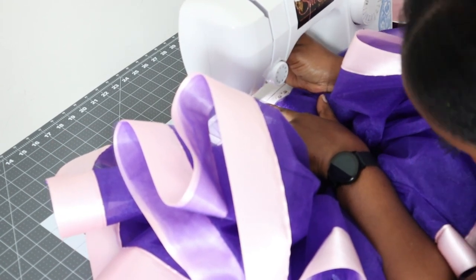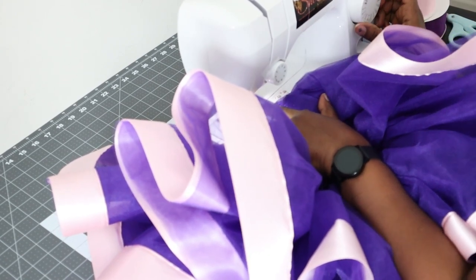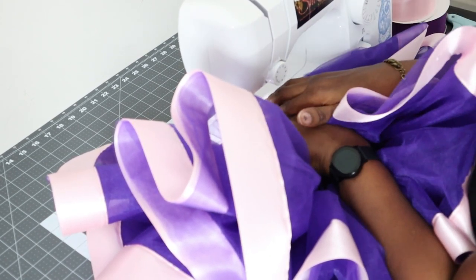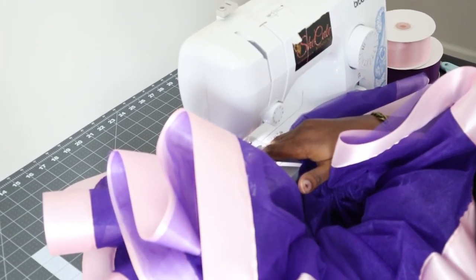So now I am gonna do a zigzag stitch. So I'm gonna switch the knob here. Let's see if you guys can really see it.